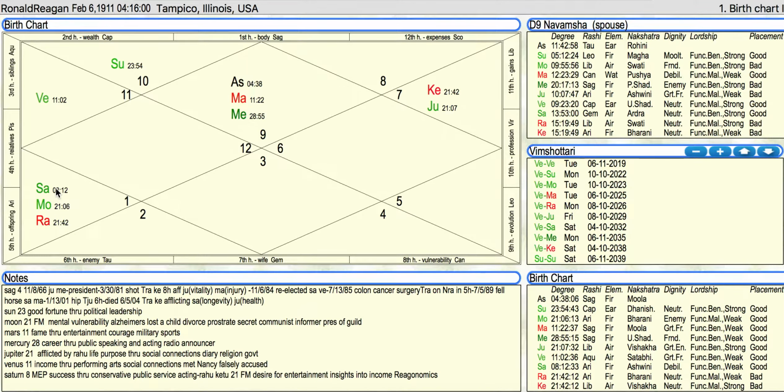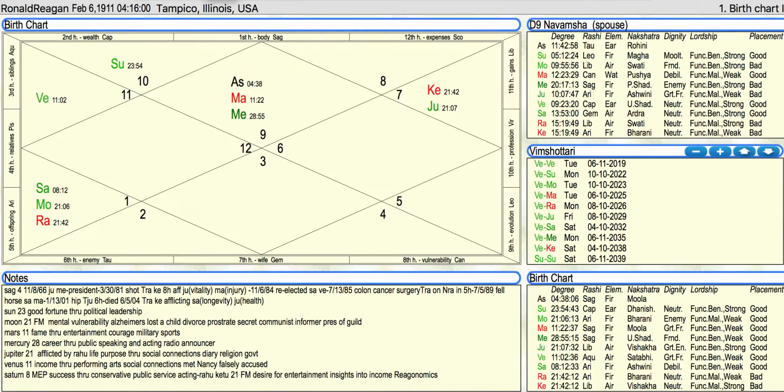And then he fell off a horse. Oh, wait a minute. He had colon cancer surgery in 85 during a transit. Rahu was on natal Rahu, which is called the nodal return, and this can cause quite a bit of issues in the chart. And that was in the 5th house. So that's the colon, and Rahu is Cancer. So he fell off a horse during a Saturn-Mars period. Mars is accident. Saturn is longevity, being affected. He had hip surgery during a transit. Jupiter was transiting the 6th house of accidents, and then he died in 2004.